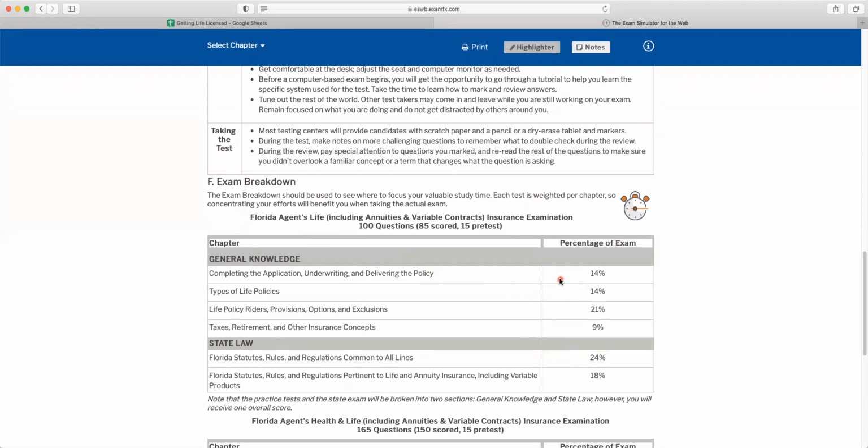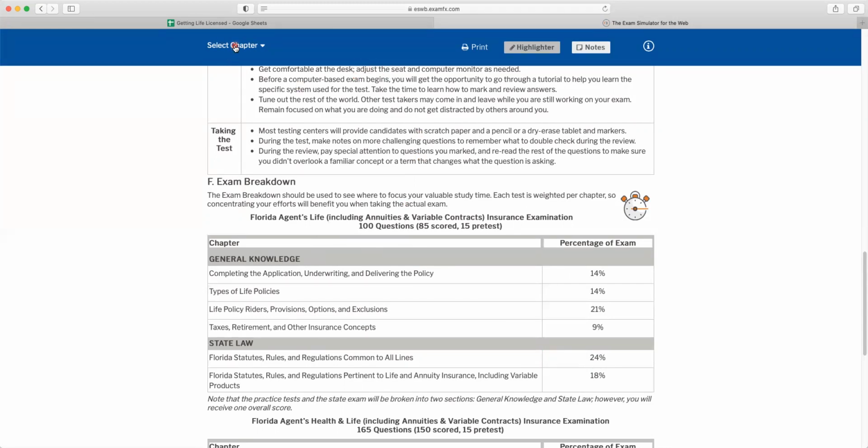So remember, each state is different. Florida has 6 chapters. Of the 6 chapters, chapter 5 makes up the largest percentage of the exam. So when you go to take the exam, chapter 5 will have the most questions present on the exam. So that's the chapter that you're going to want to make sure that you're very confident in before you go take your exam.